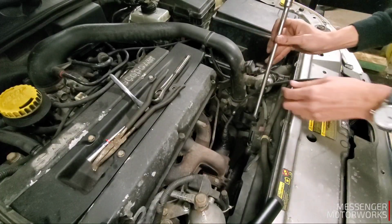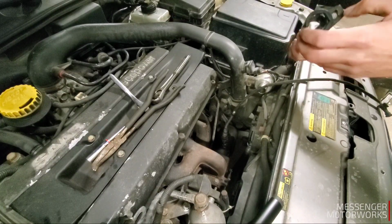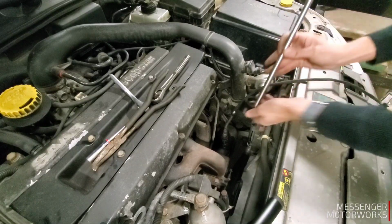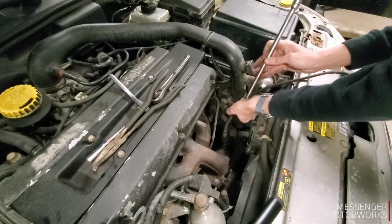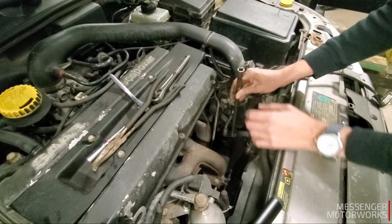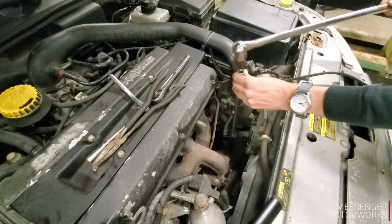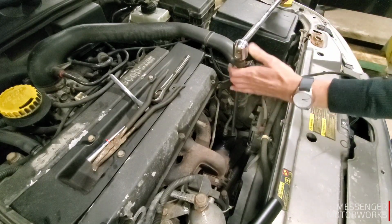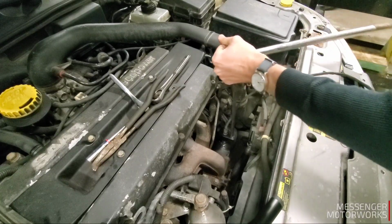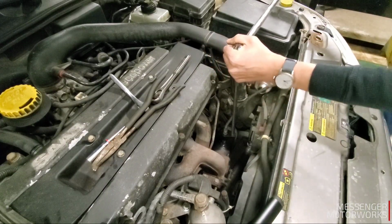Okay, so what I did was take my Dremel with a side cutting bit and try to flatten that bulge out, and it seemed to work a little bit. I could probably spend more time on it, but quite frankly, it's cold, and I've got this thing to shove in there quite a bit further, so I'm going to try to go in the tightening direction with this. Okay, she's turning pretty well in the tightening direction.